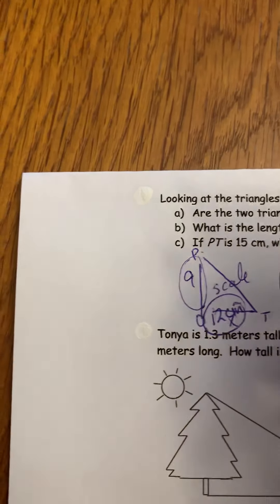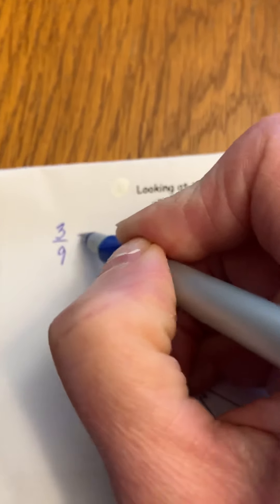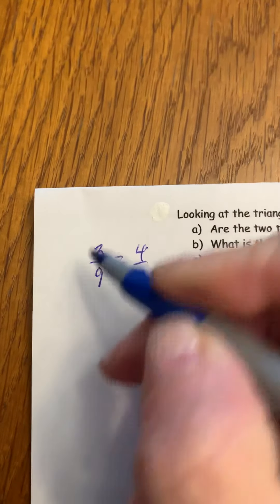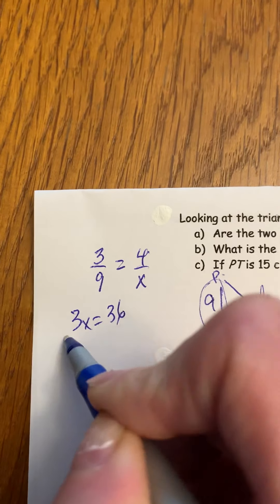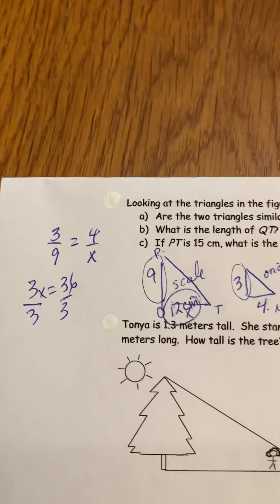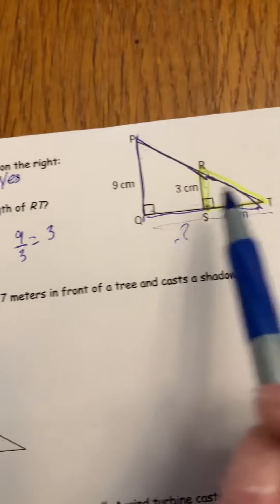So that's one way to do it. Or I could have instantly set it up as a proportion and said okay, I could have done it any way that I wanted here. When three is nine, we know that four is x. We can cross multiply and get three x is equal to 36, divide both sides by three, and we get 12, exactly the same thing.